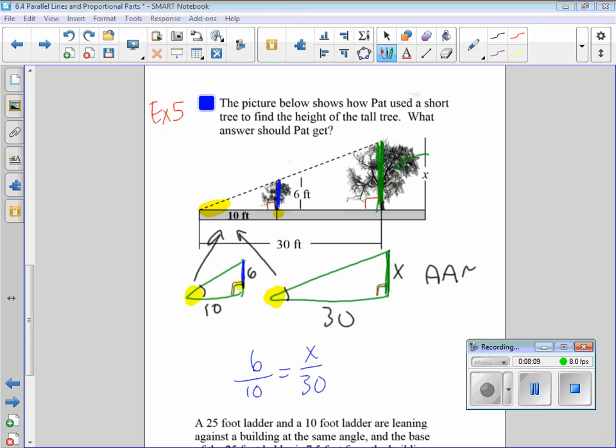Okay, so that's a proportion I wrote. You probably didn't write that proportion, so what I want to do is just give you a challenge here. I wrote that proportion. You determine, is my proportion, your proportion the same one? Might look different, but remember in class we talked about that.